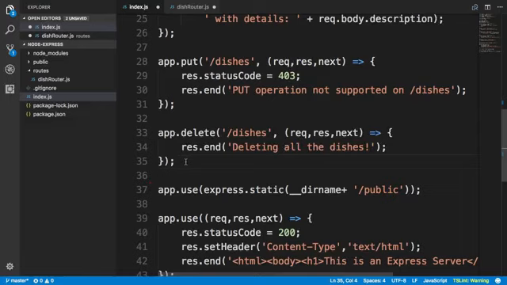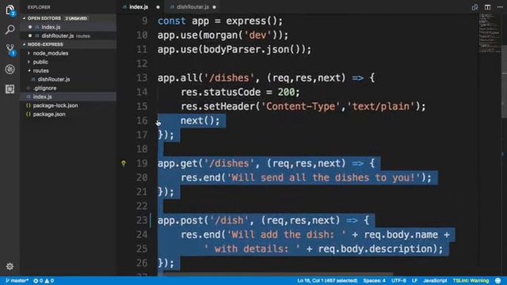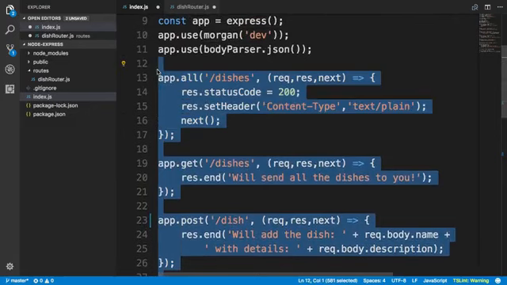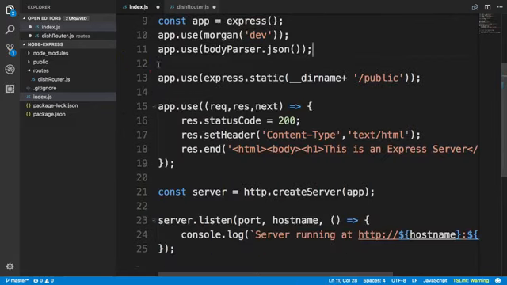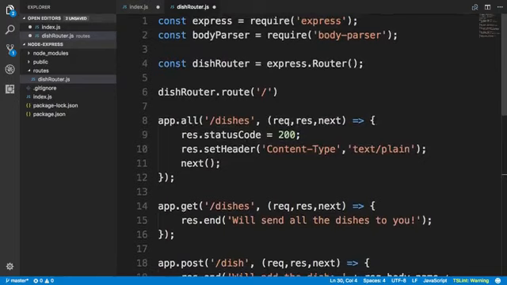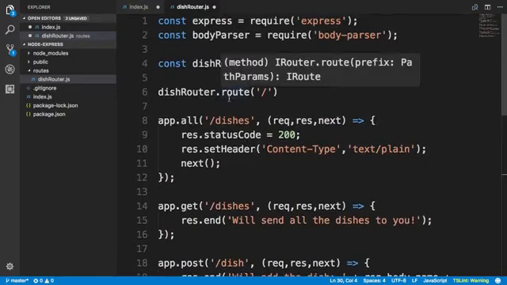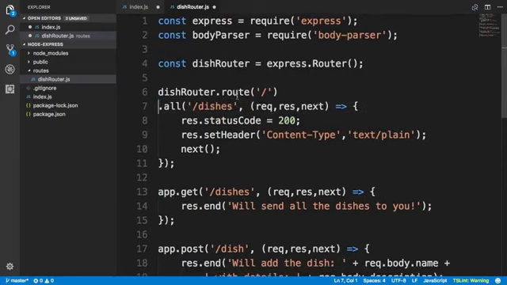But for the dishes endpoint, I'm going to cut this out all the way up to all, cut it from the index.js file and then move it into the dishRouter here. Now, when I move that into the dishRouter, I don't need this app.all anymore. I simply chain that into the route.